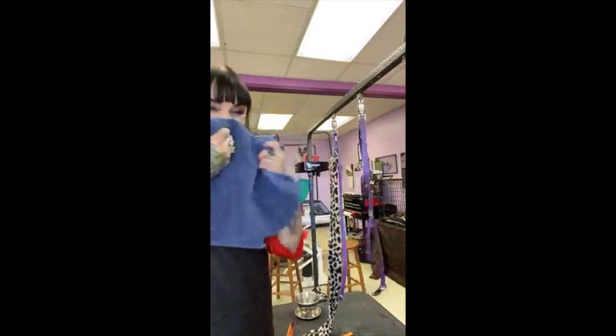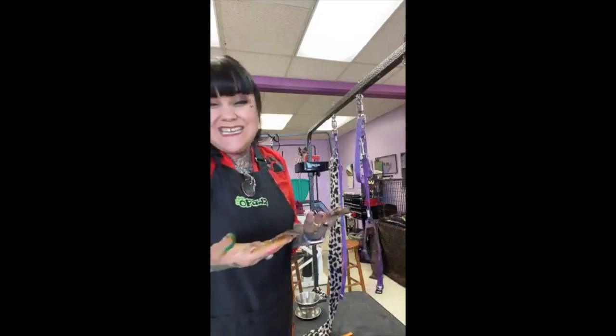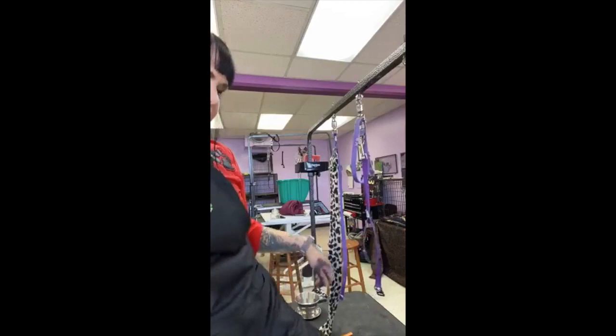Heat is great. I like using heat. I use a basic human hair dryer and just kind of brush it in, because it helps. Heat is going to speed up the time of letting it sit, for sure. Definitely. But of course, don't use too much heat. The poor dog will overheat, but in little stages it's definitely a good idea.